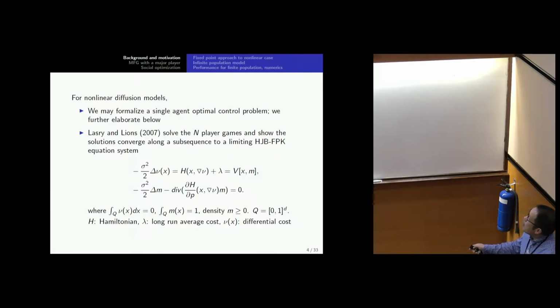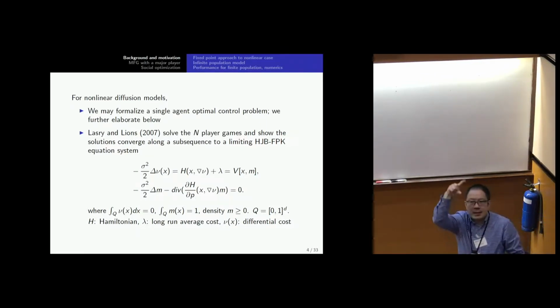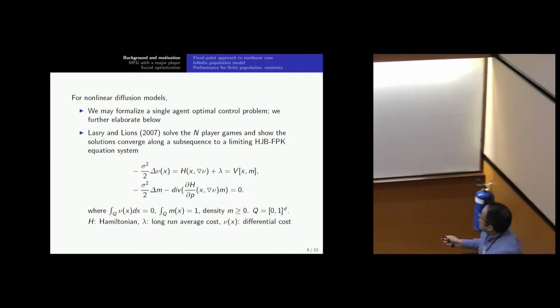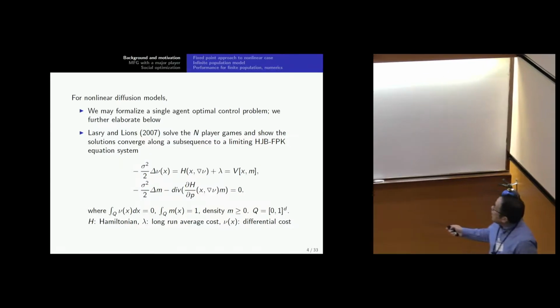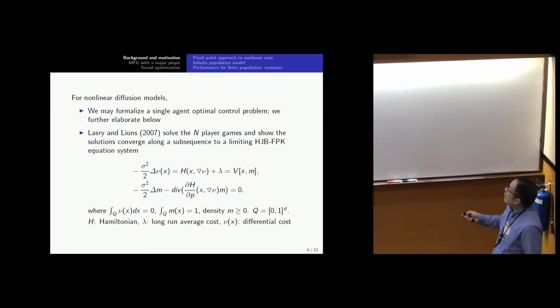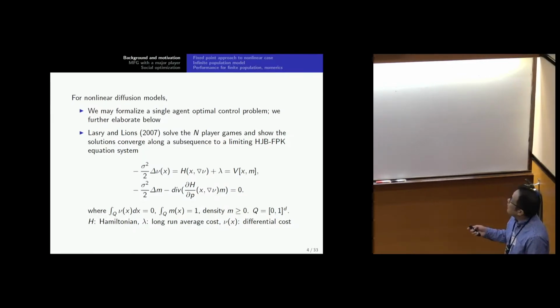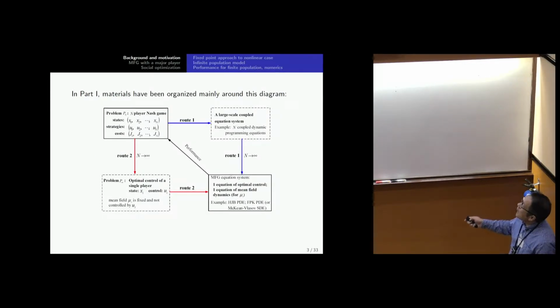Lambda has a simple interpretation, that is the long-run average cost, because they consider an infinite time horizon, okay, optimize some sort of average. Here, nu is called the differential cost. Okay. This arises in control problems with an infinite horizon, okay, when you apply an ergodic cost. At this point, we can see, okay, we actually have all this stuff to decorate the frame. Okay. You can go either route 1 or you go route 2. Okay. It's quite complete.